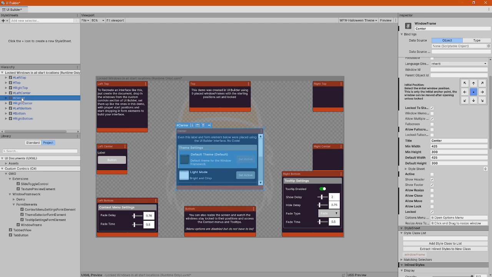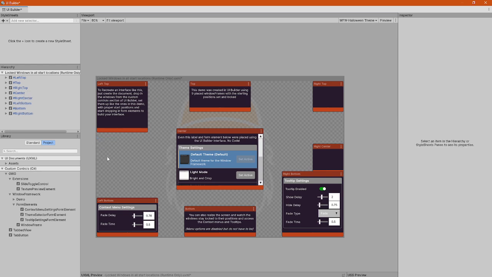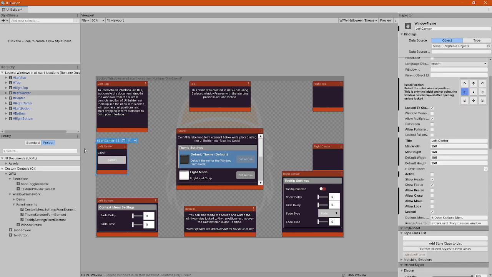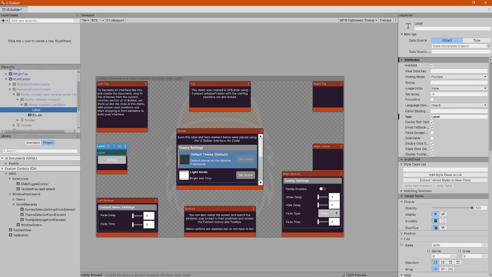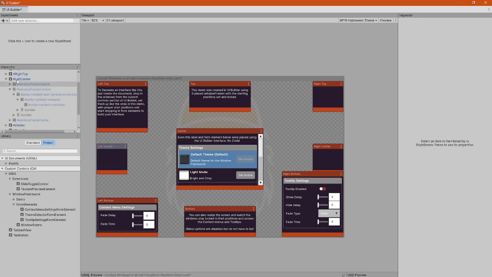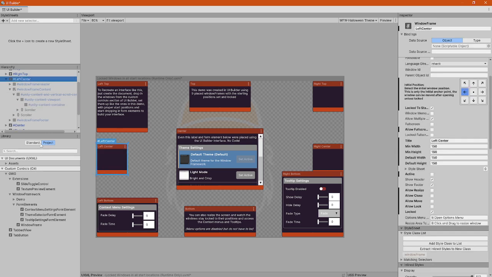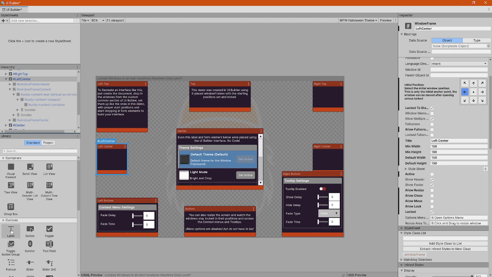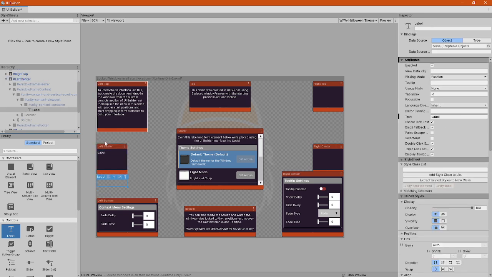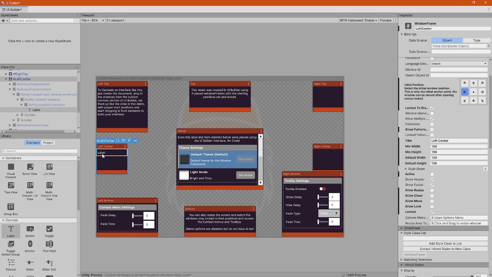So, one thing I wanted to show you here is you can also now place elements. Whoop, wrong. You can place elements right in your UI Builder, right into the windows. So like you have your window here, you can just drag in an element and it will place it in the correct place.